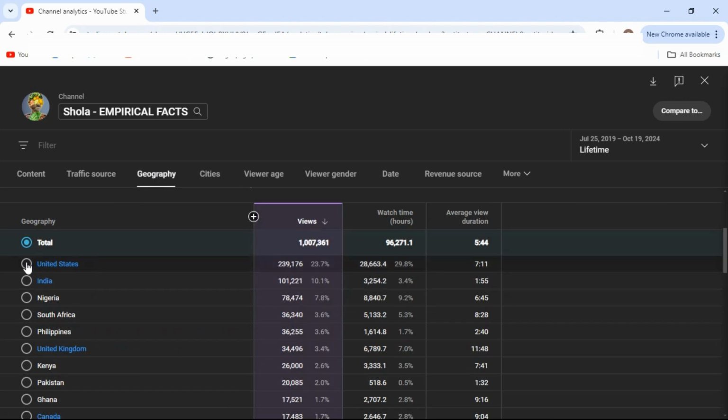Speaking of audience, that's another key factor. Viewers from countries like the US, Canada, and Australia tend to have higher paying ads compared to viewers from other parts of the world. For example, if most of your viewers are from the US, you typically earn more per view compared to if your audience is from a country with lower ad rates. For me, as you can see, the majority of my viewers were from the United States of America, where the ad rates are higher. If your audience comes from multiple regions, your earnings will fluctuate based on their geography.